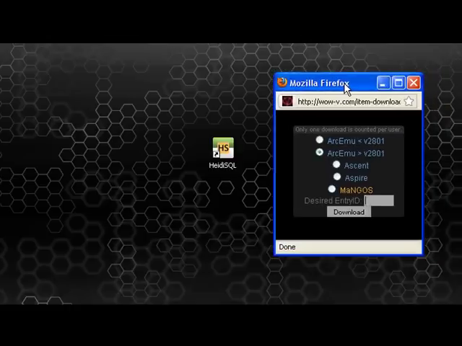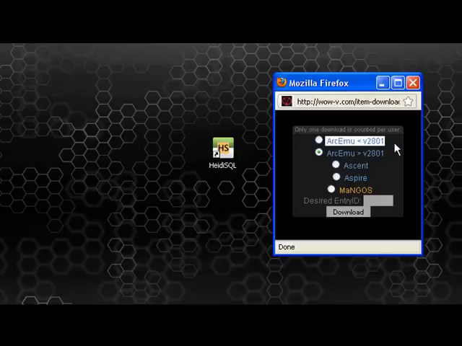Navicat is good for if you're going to be uploading a huge file, such as the entire world database. Other than that, Navicat's kind of worthless because it's a little more complicated to use. At least that's what I find. So, when you first click download, you're going to get something like this.